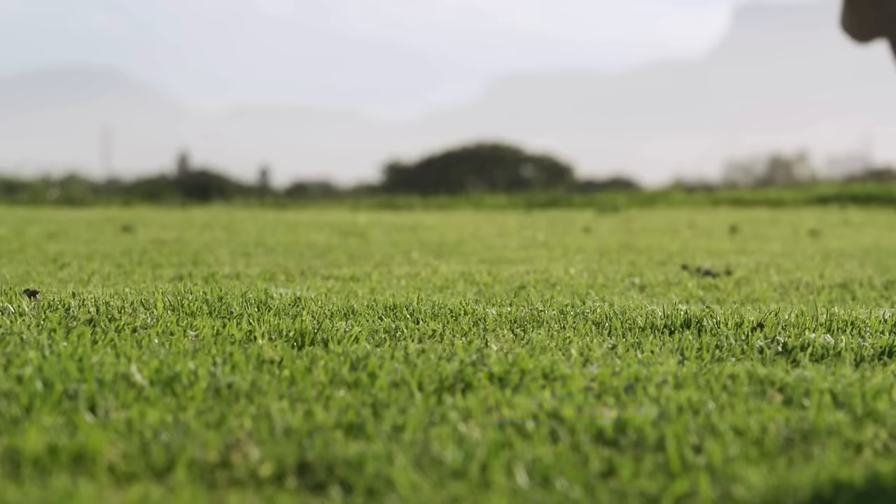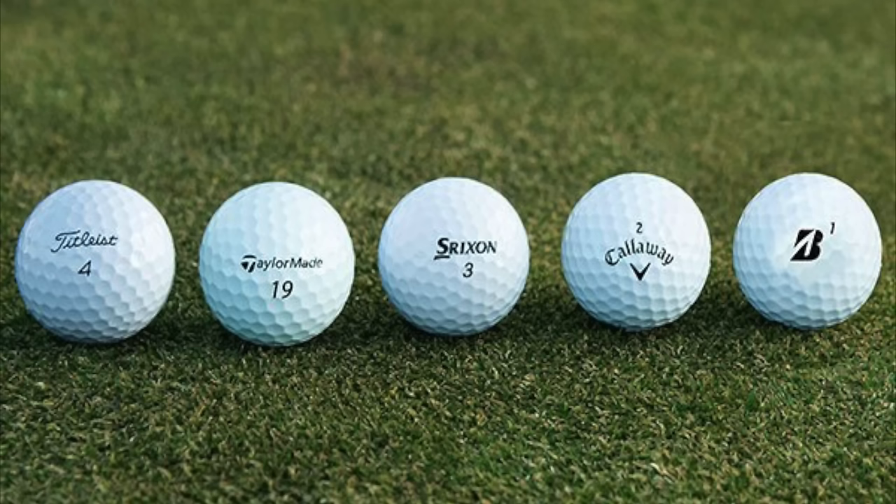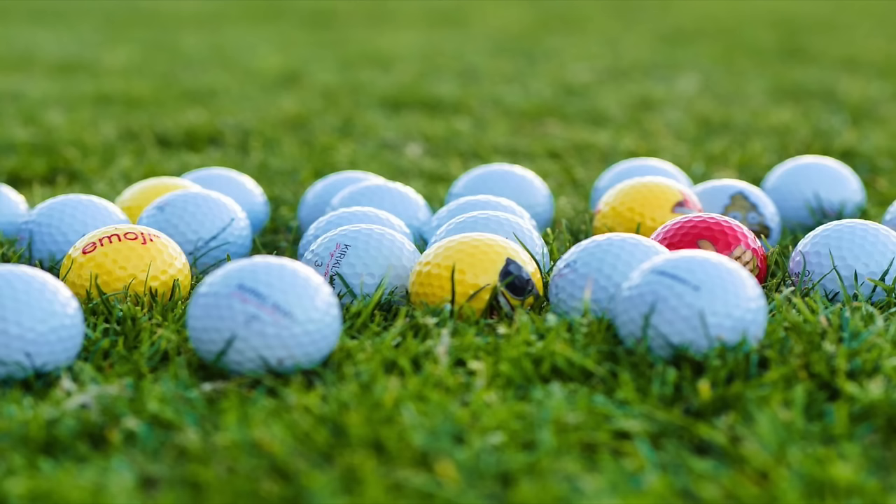Listen to the marketing of golf ball manufacturers for too long and you will likely come away convinced that every ball will give you the maximum possible distance both off the tee and with all your clubs. But that is clearly not the case, and given the huge amount of golf ball options available today — 1,229 according to the latest list of conforming golf balls — it can be difficult to work out what ball will give you the most distance, especially when all golf balls look and feel the same when you pick them up.